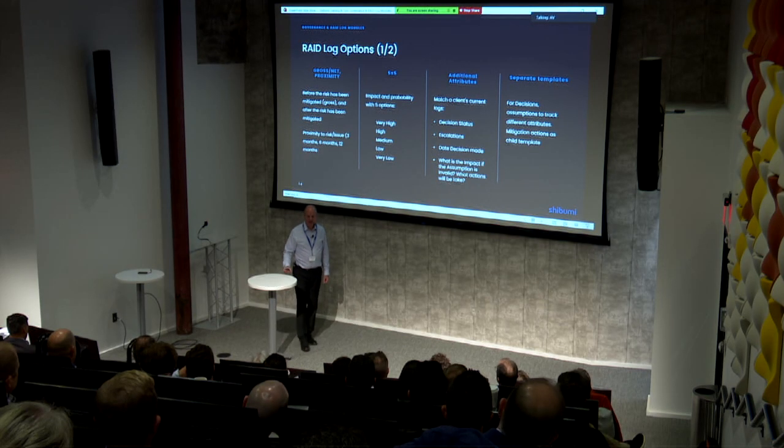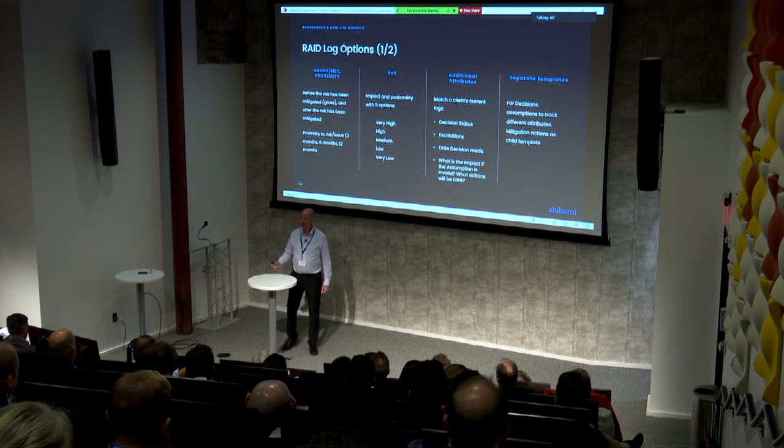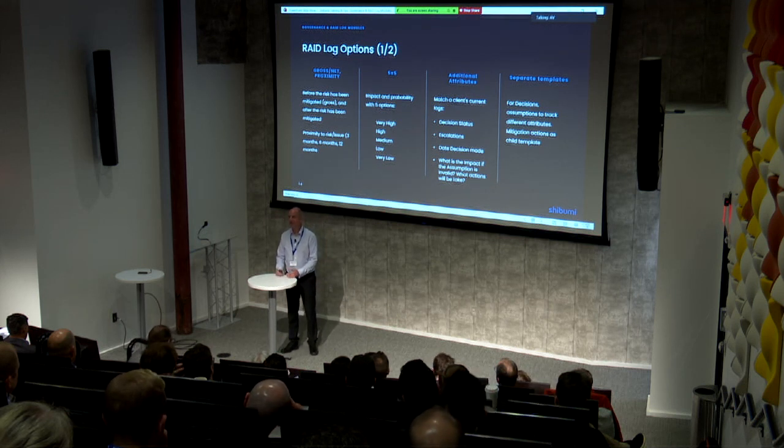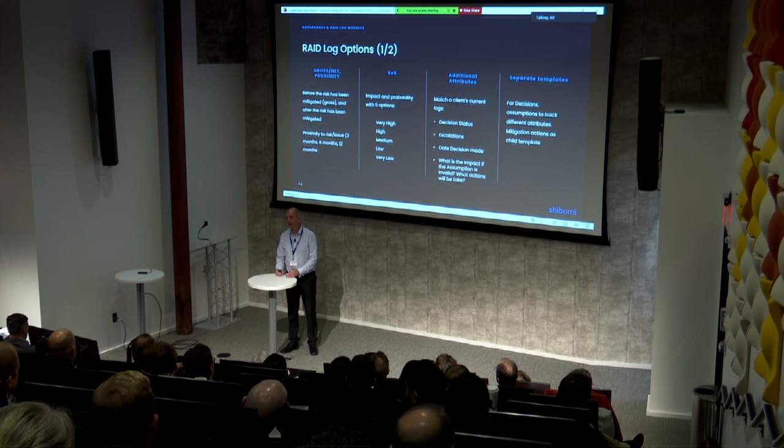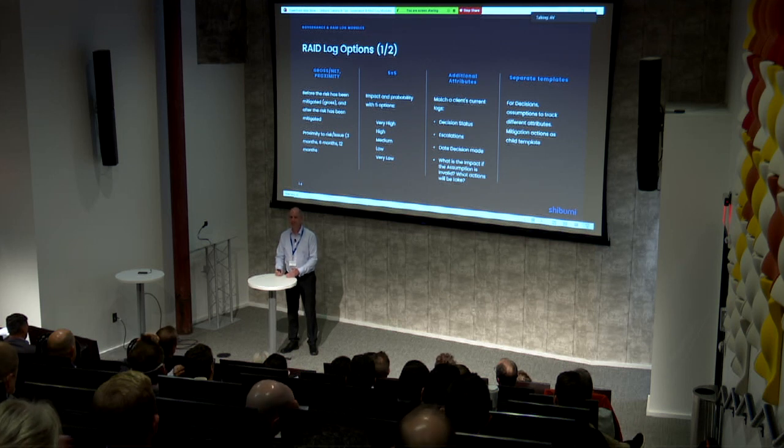Again, there tends to be some different requirements some of our clients have come across. So I've certainly come across where people want to track a risk, both gross and net. So what it is before the risk has been mitigated versus what it would be once mitigation has been applied to that risk. Proximity as well. So is it going to happen in the next 3 months, 6 months, or 12 months? And they might use that, and I think I say this on the next slide, the bubble chart to maybe represent that as well.